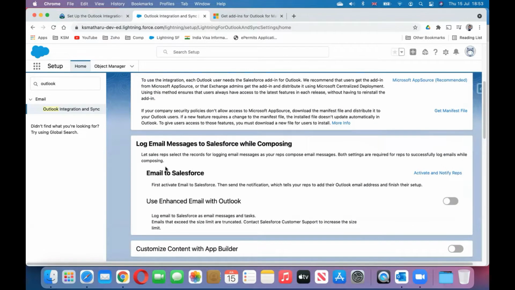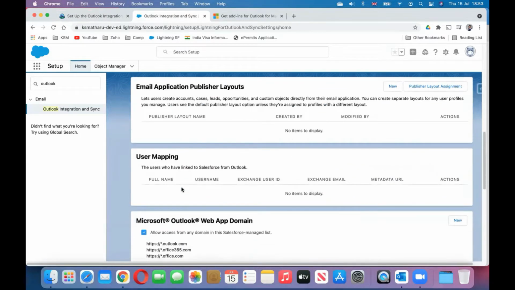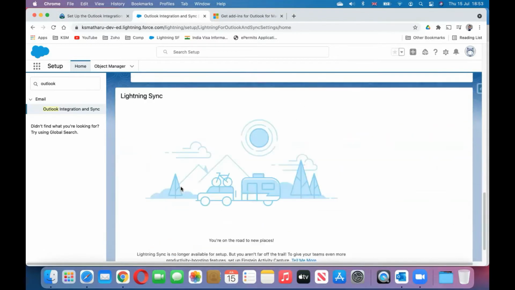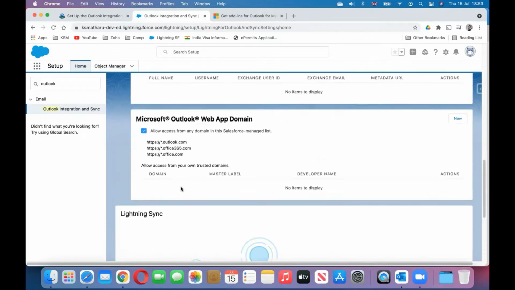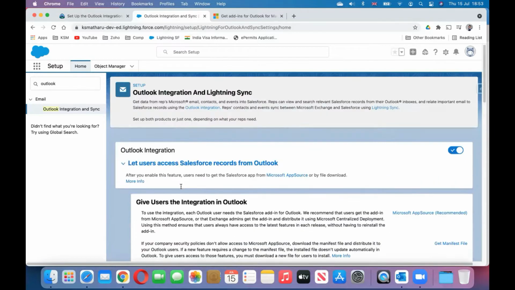You can do enhancements, email to Salesforce, first activate your email to case. Well, that's going to be the further settings. We can do it as well. But let's keep it with Outlook for today. There are multiple options, like sync more contacts and all. You can do everything, but let's just see how Outlook integrates with Salesforce.